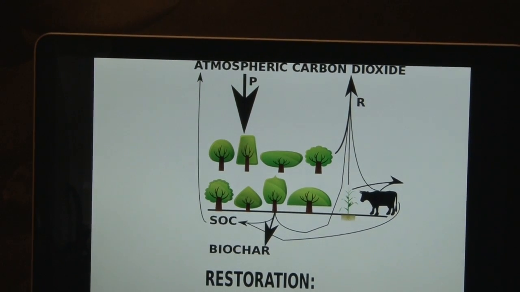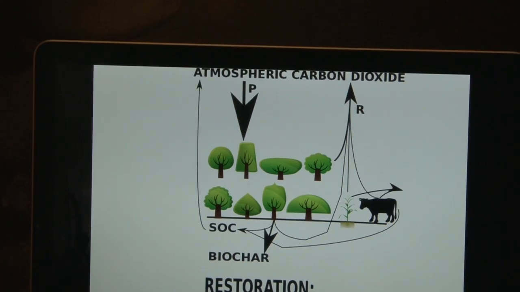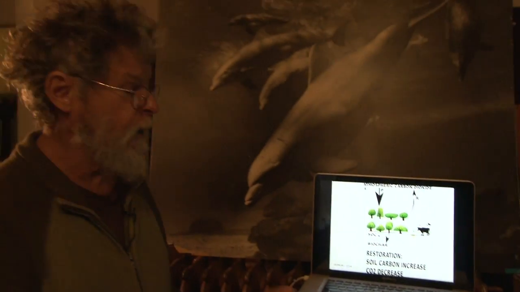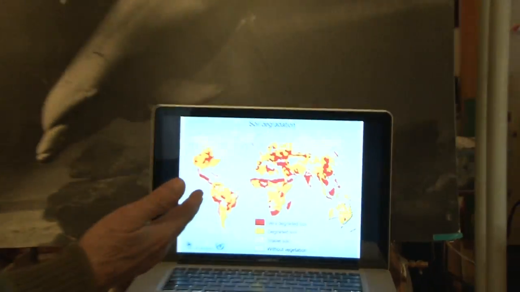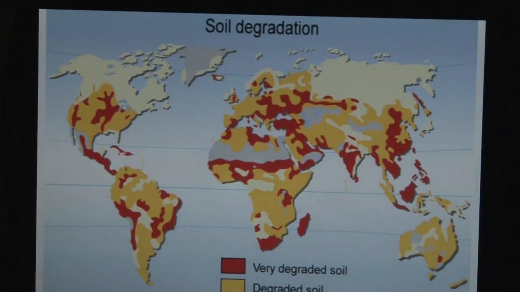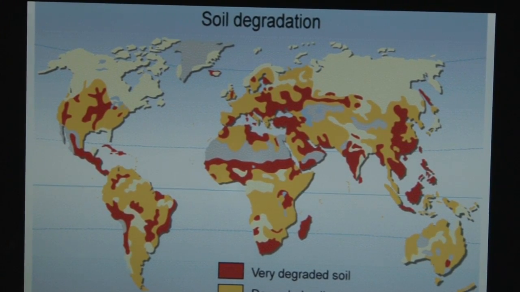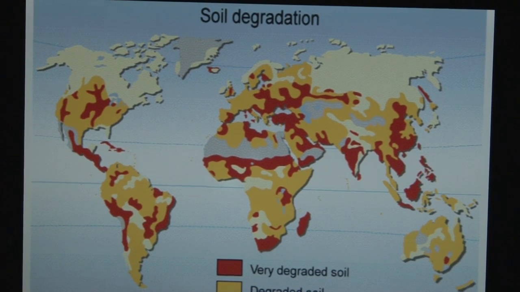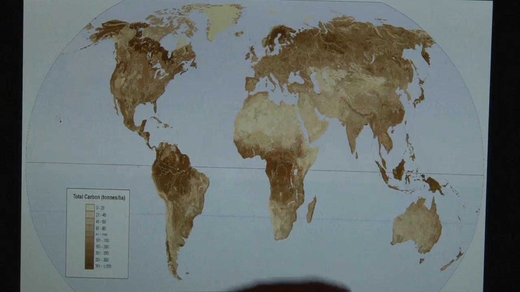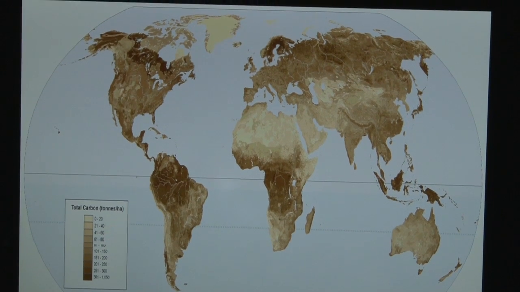So if we do that, and we do it quickly, we have the hope to stabilize CO2 at safe levels within decades and avoid the worst consequences of global climate change. We need to do that in every ecosystem because most of our soils are already badly degraded. We've lost most of the carbon in it. All of these areas need to be restored in order to be brought back into productivity again. So we have to do large-scale restoration if we want to store CO2 on the ground.